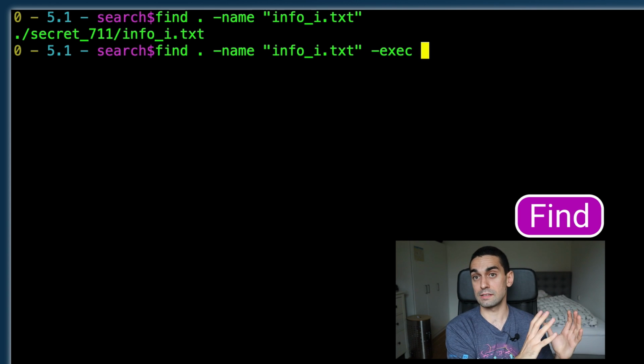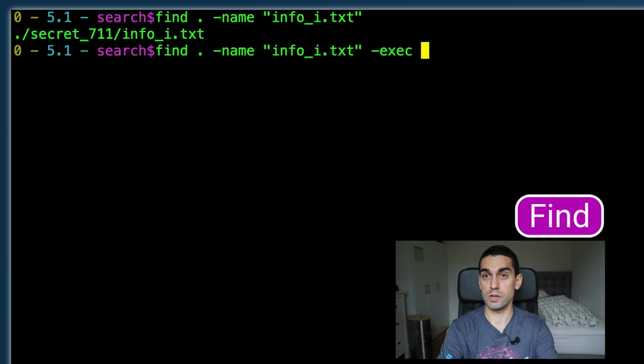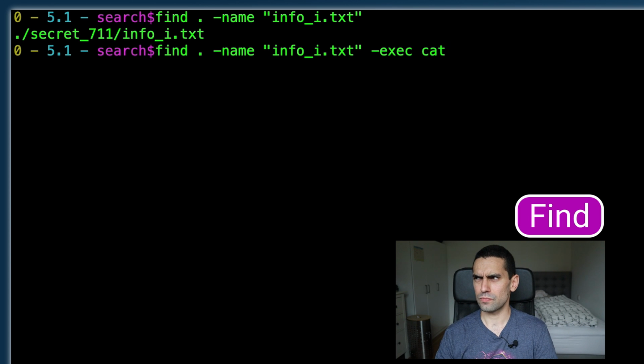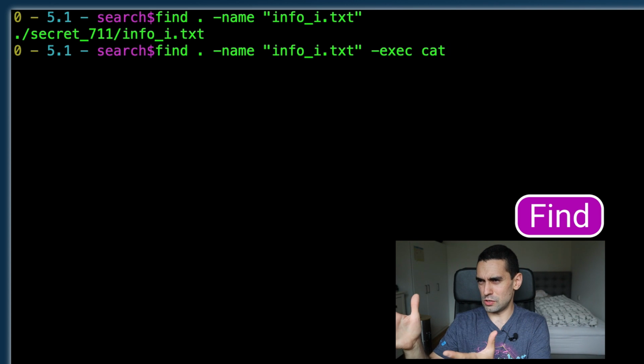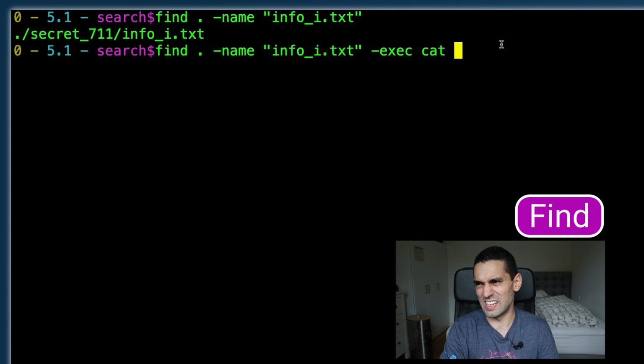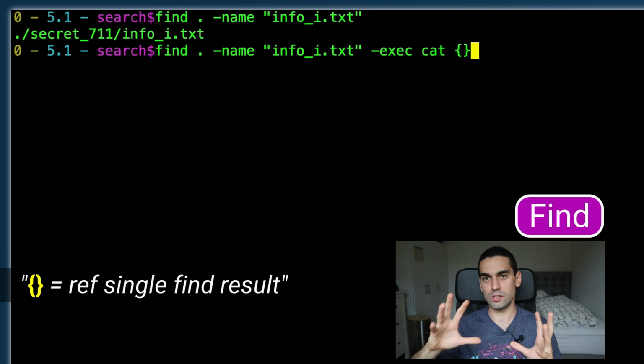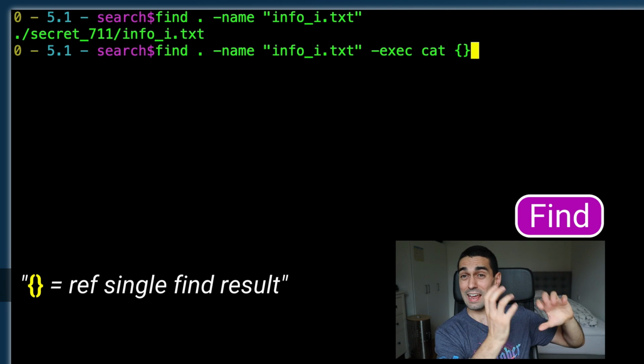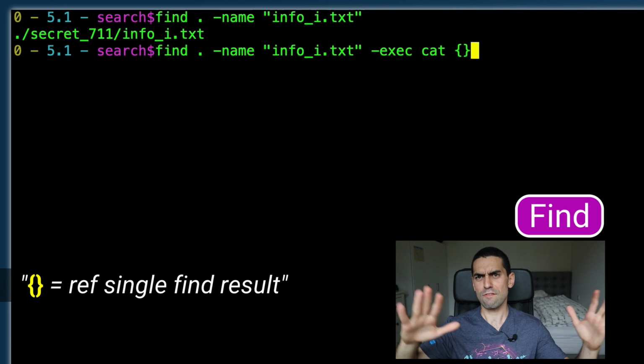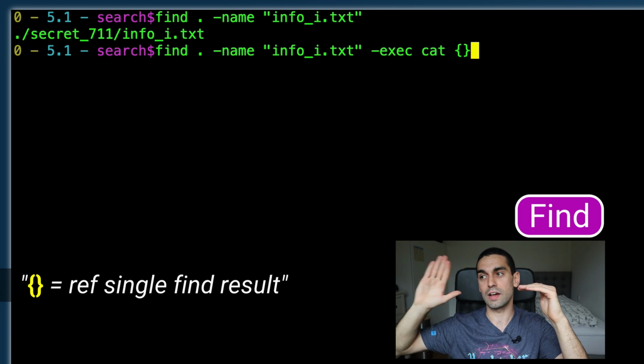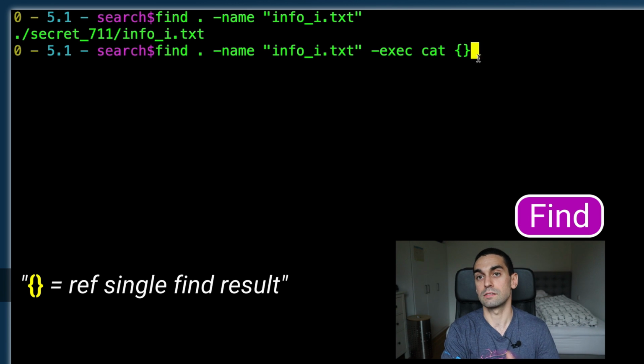So we know that the cat command can give us that. It gives out the contents of the file. But how can we combine it with this? Let me show you. After the exec flag, we give it the action we want it to perform. So I'm going to do cat, to cat out the contents of the file. But what file am I referring to here? How can I refer to the file from this side of the equation? Well, find gives you a sort of templating system. If I put in curly open brace and curly close brace, find will change that to be each variation of the find result. So for every single result it finds, it will do cat and then that file, cat and then that file.